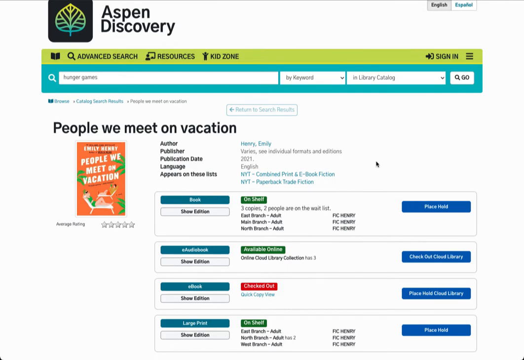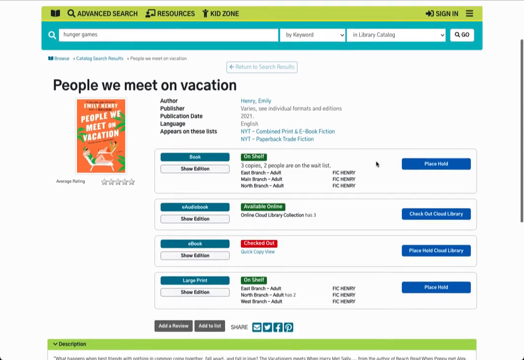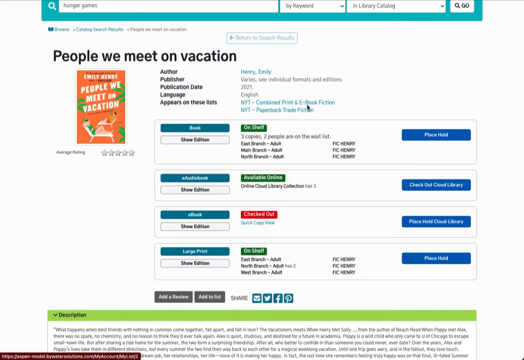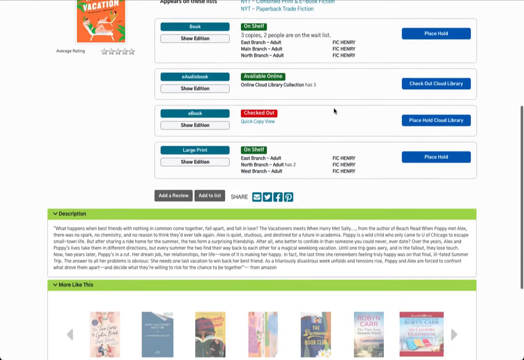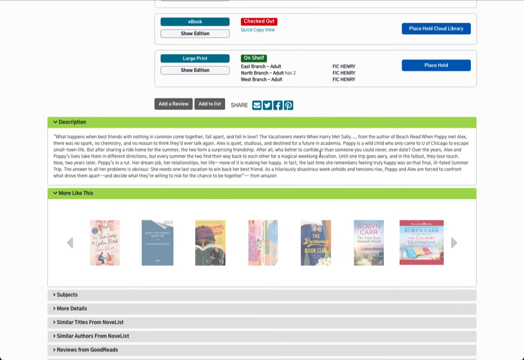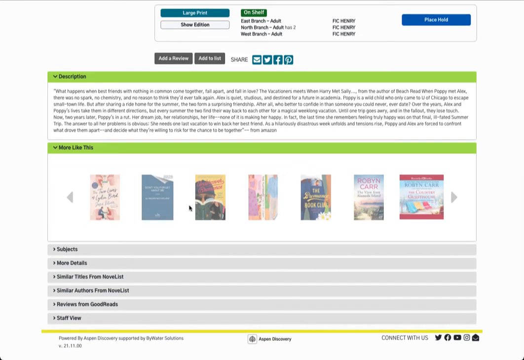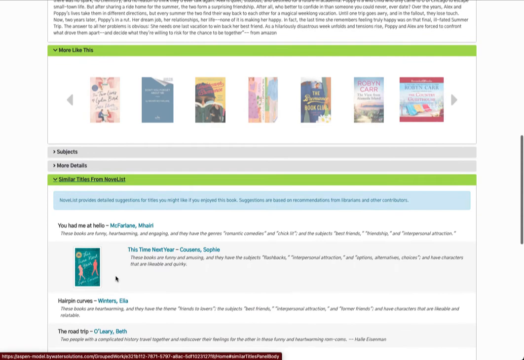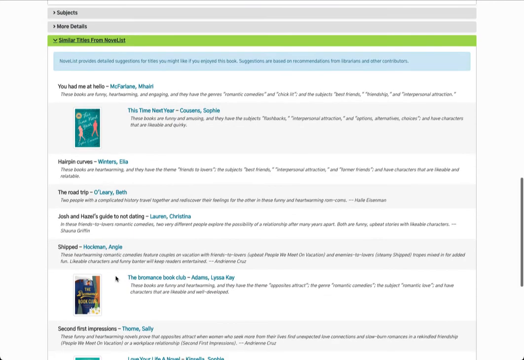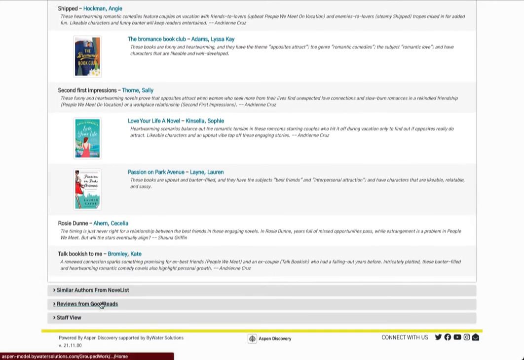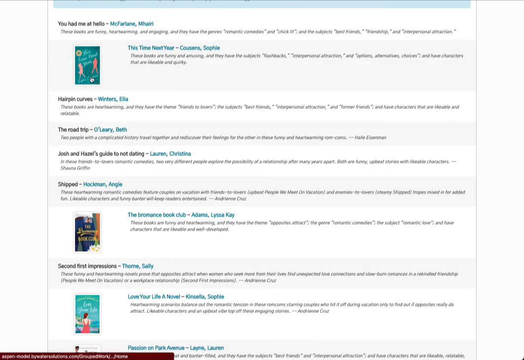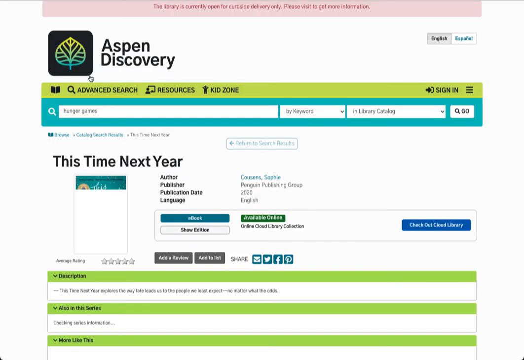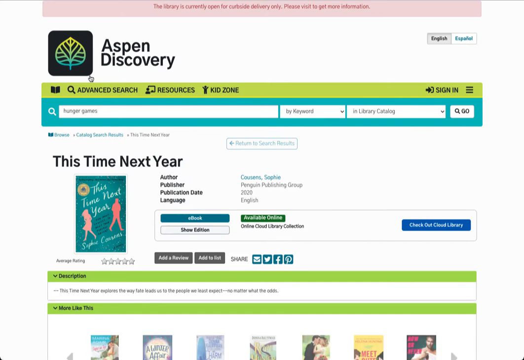Once I'm in there, I can then see some more detailed information, showing me what list it appears on. I can see it's on the New York Times bestseller. And as I scroll down, I can even see a short description and other titles that are available just like this. If your library subscribes to Novelist Select, patrons will even be able to see similar titles, similar authors, giving your user easy access to explore more titles in your collection. This will take us right out to that available copy of that ebook.